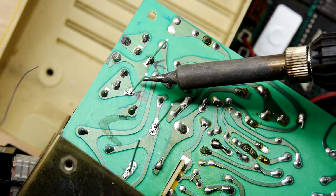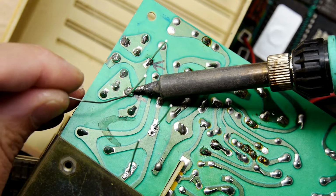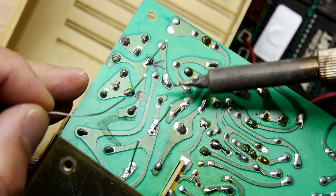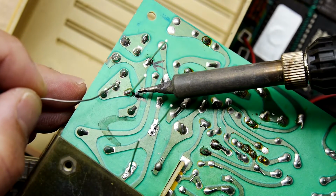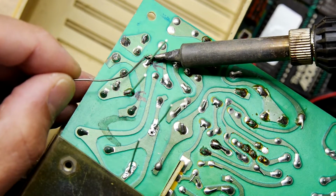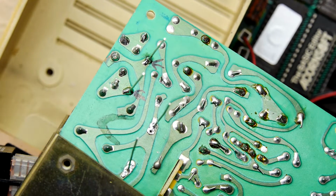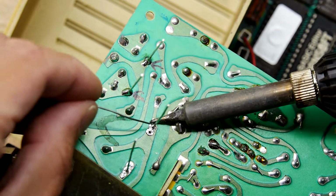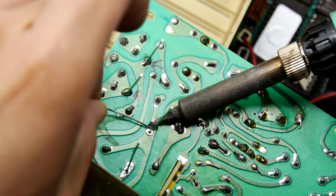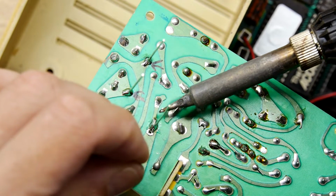So really, the actual soldering part of this is probably the quickest part, you know, compared to actually getting in there. This is just going to be a breeze. So once that other one basically cools off, I'm going to just re-wet this one and just give it a bit extra. Boom, there you go. I'm just trying to imagine I'm a guy in the 80s soldering this up, and I'm going to be like, yeah, let's just give it plenty. Got nothing to lose here.